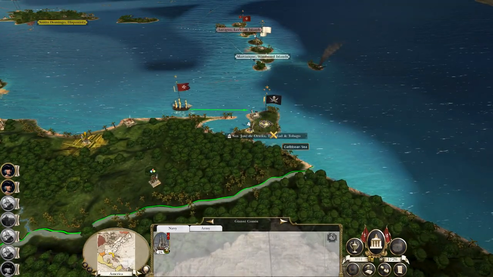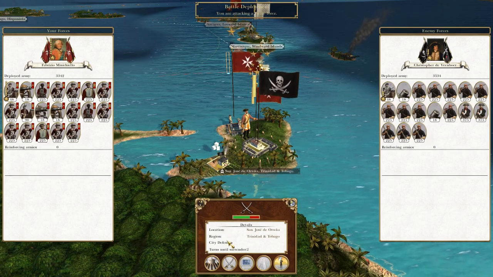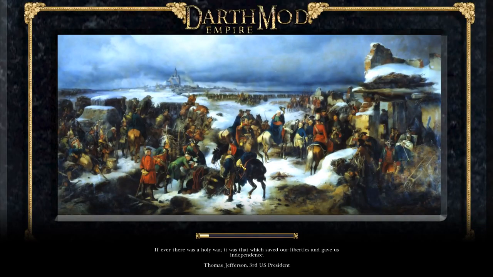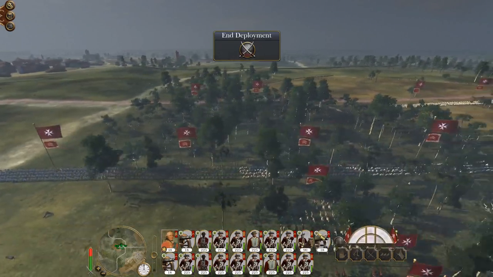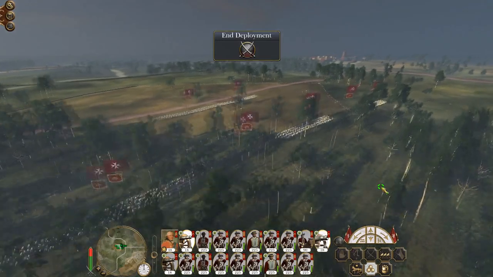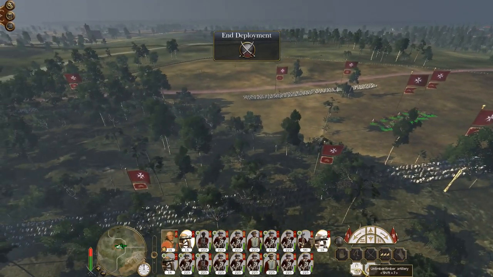Invade and hit Trinidad and Tobago. Let's go take out the pirates. So destroy the pirates, build up our garrison a bit in New Andalusia. And then next turn continue our march down to the southeast and hit those two regions. Okay. So this will be an offensive battle because they've got mortars.